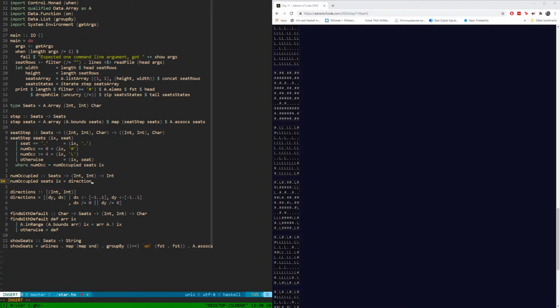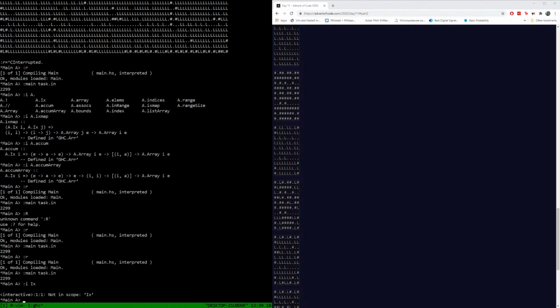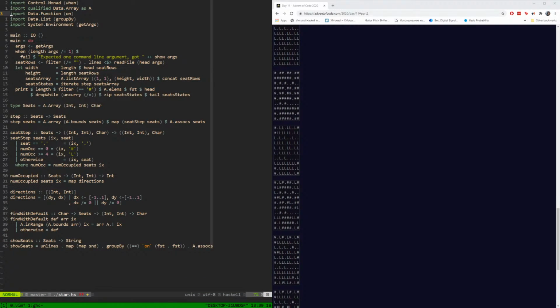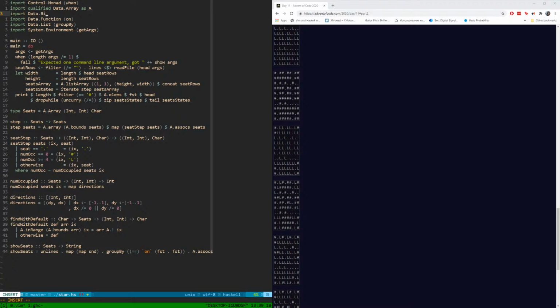Yeah, and we need to do this for every direction. We say ix. Can we? No, I guess we cannot sum pairs, but we have a bifunctor, and we can use bimap to do plus. Map directions. Okay. So we need to iterate.